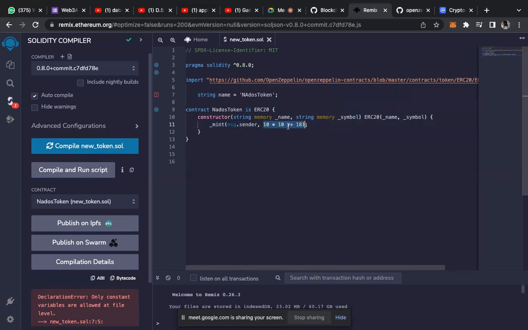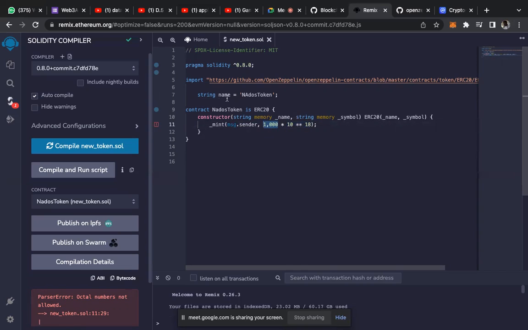Now, this line is saying mint 10 tokens. The rest of the explanation is in Git. This line is a standard in Solidity. This 10 raised to power 18 is a standard. So if we want to mint 10 tokens, it will be 10 times 10 raised to power 18. If we want to mint 100 tokens, it will be 100 times this. If we want to mint 1,000 tokens, it's going to be 1,000 times this. This is the amount of tokens you want to mint.